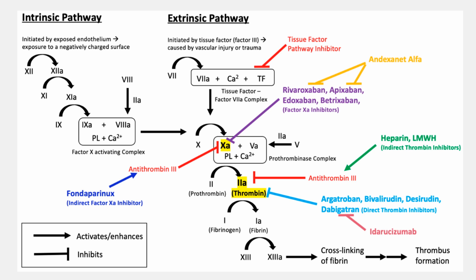Okay, so just ignore all these colored drug names. Just another way to look at the system, right? The coagulation cascade, which is really quite amazing. All these floating proteins that we've numbered, starting with number 12 on one side and number 7 on the other side, they're all inactive in the bloodstream. And then when they become activated, they cascade down and form the fibrin clot, or a thrombus. A thrombus and a fibrin clot are the same thing, right?